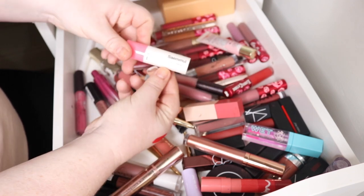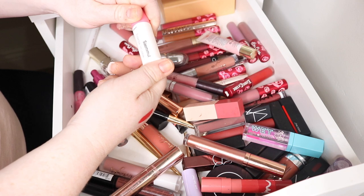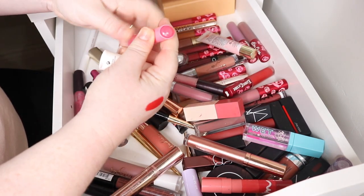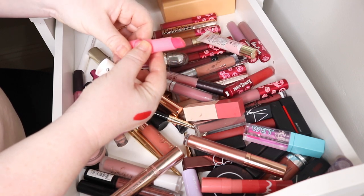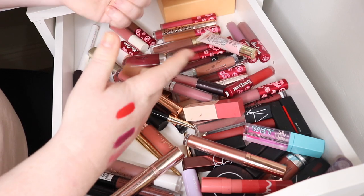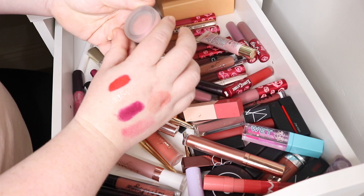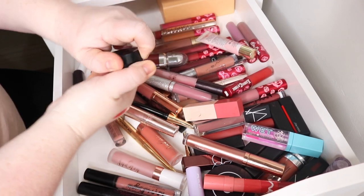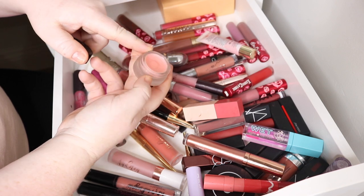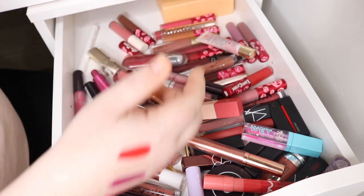This is my everyday lip balm I have in my bag. This is from the brand Seymour, which is a K-beauty brand my friend bought me in South Korea. I haven't got much left to go. It's just a really good lip balm with a slight tint of pink, and I just use it every day. Here we have one from Mecca Cosmetica, which is an Australian brand. This is a beautiful, glossy lip gloss, lip balm kind of mix. It's so pretty. I love that one.